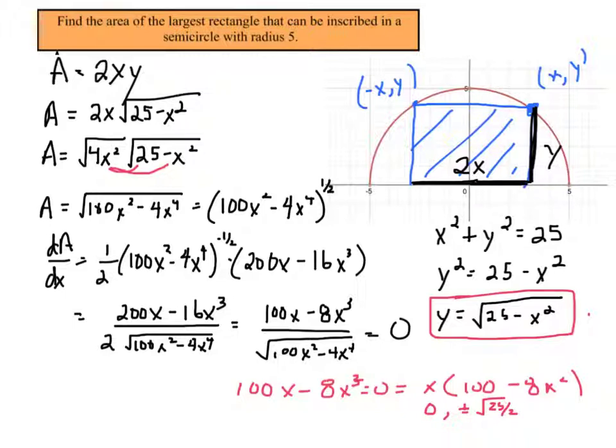Well, 0 isn't going to be our answer. We can't place x at 0 and get an answer, so that's out. The plus or minus thing, well, remember, we wanted one plus and one minus. So the x is going to be 5 over the square root of 2. To get the area, you know what, I can rely on you. You could plug that back in here and get that answer. I'm going to stop right there.